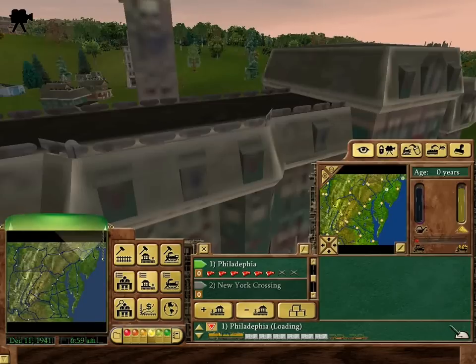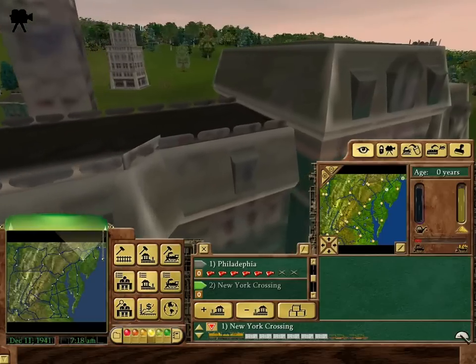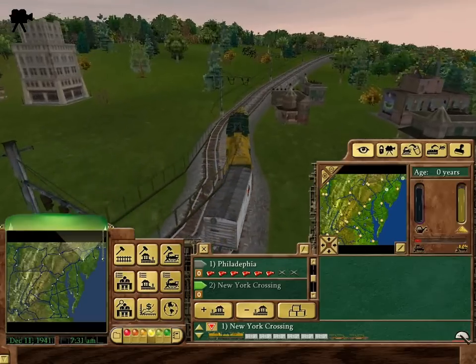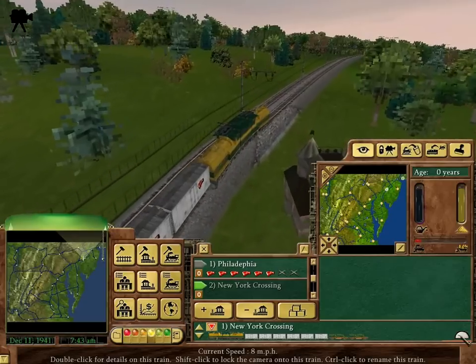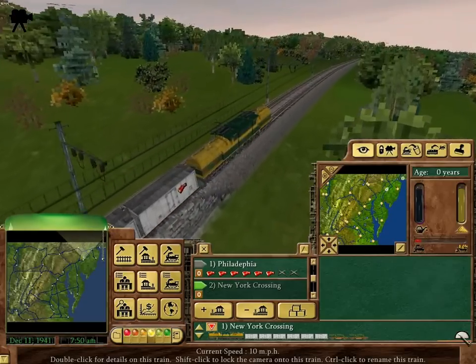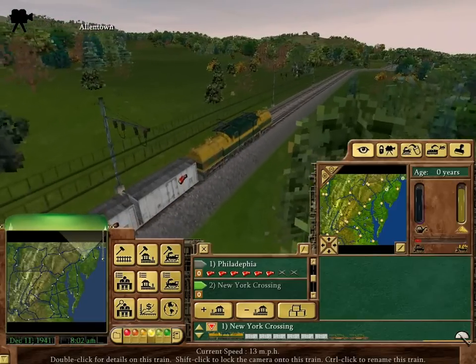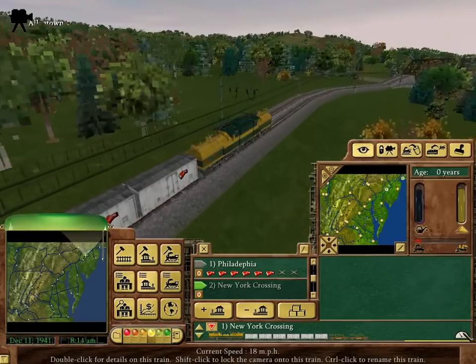Time is flying by here. Let's get going. Don't have very long. Finally pulling out. A whole 6 miles an hour. Come on, you. Hopefully it has a high top end speed. And it doesn't use water, so that'll save us a bit of time there.